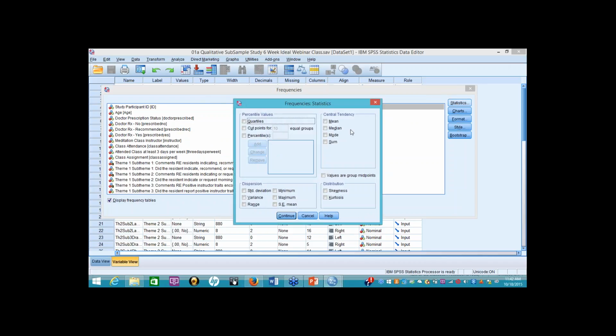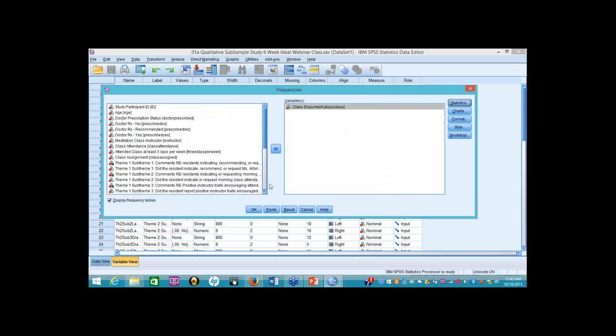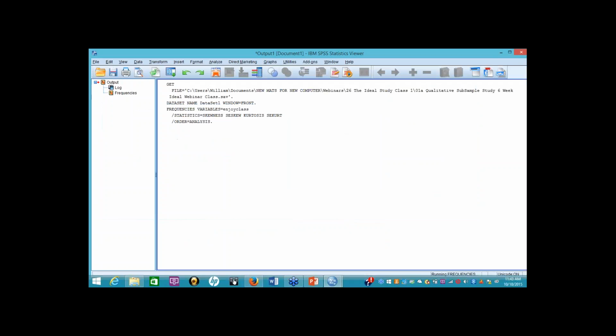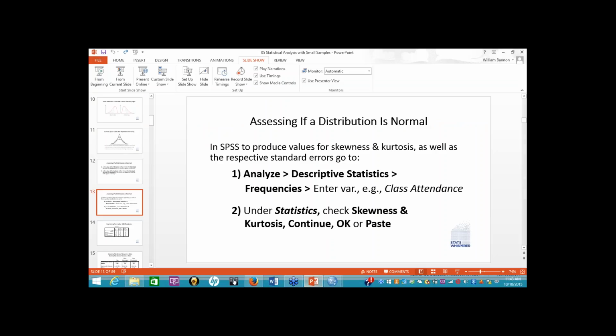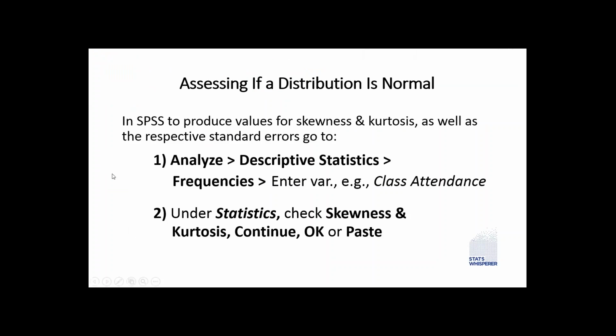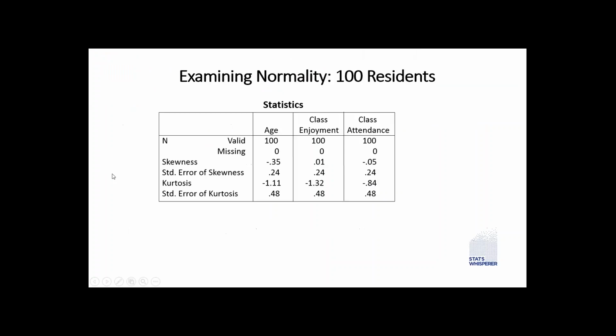And then when you go to Statistics, you would just click skewness and kurtosis, and then Continue, then OK or Paste. And there's that. But we have it in our slide. And there's the actual instructions.